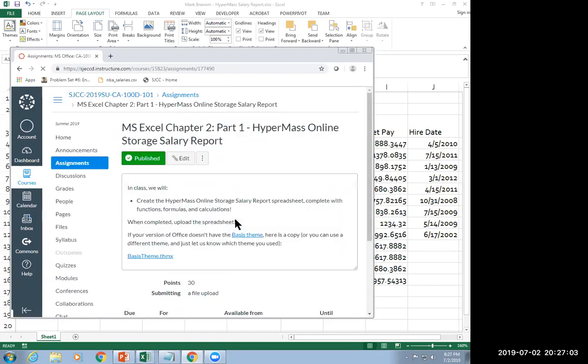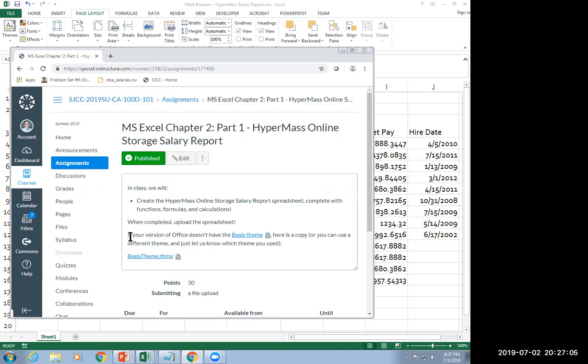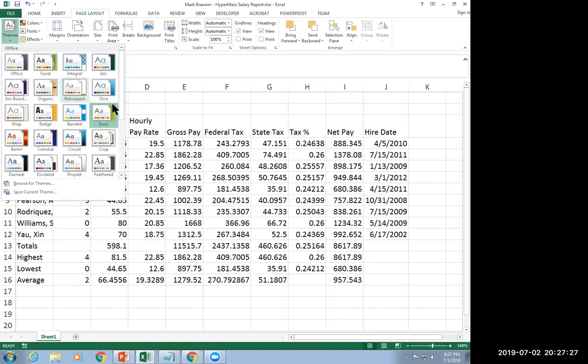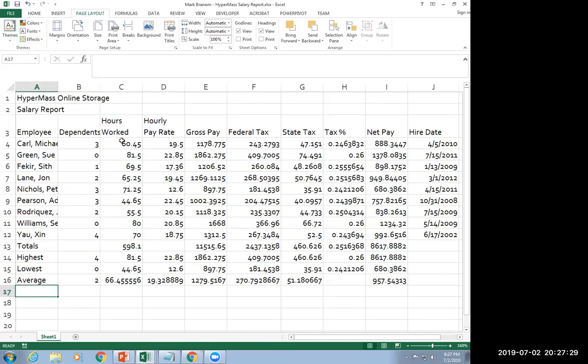If for some reason your version of Office doesn't have the Basis theme, you can use the Basis theme that I've uploaded in the assignment. But it should be on Page Layout, Themes, and then Basis.